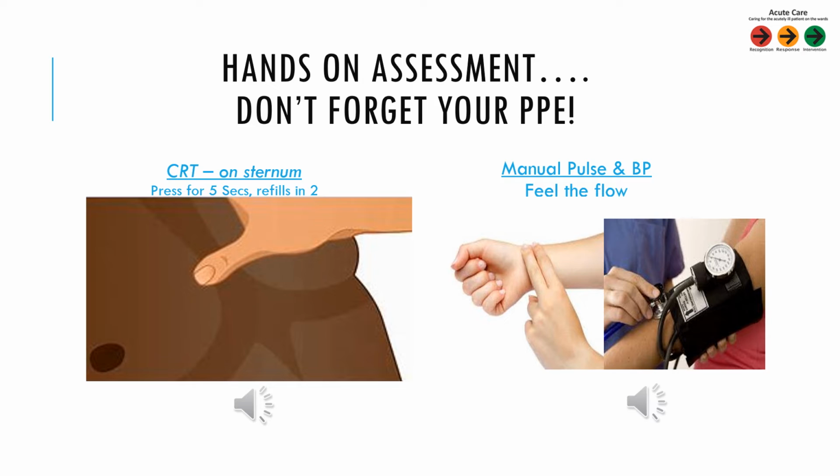In addition, when you feel or record the observations manually, you will be able to assess what's happening with that patient's heart rate and vascular state. For example, is the pulse strong and bounding or weak and thready? This will give you an indication of what kind of shock this patient may be in. In the same way, when you're listening for the blood pressure through your stethoscope, how easy is it to find that? How strong is that heart flow? You can then use this as part of your handover when your help arrives.